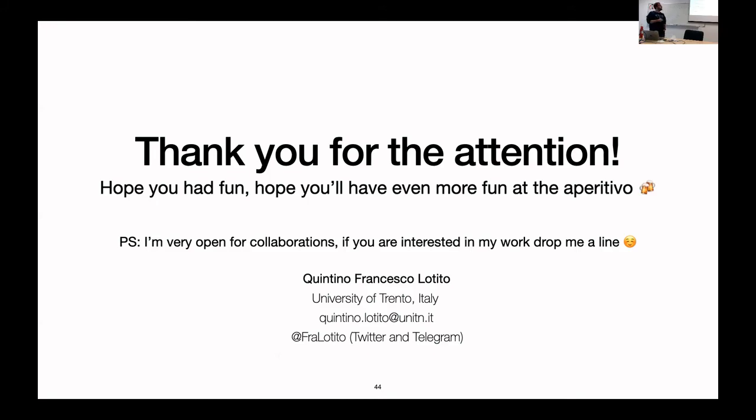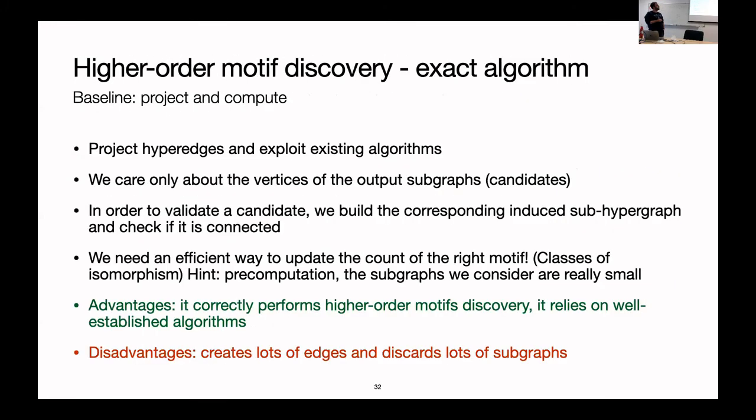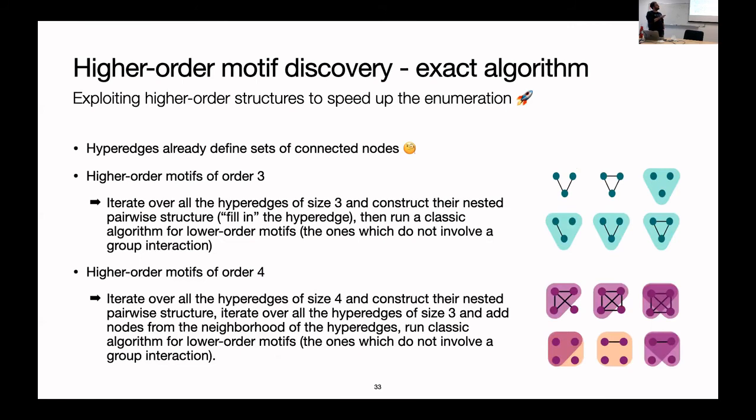Yeah. It's actually really easy to go from exact to sampling methods, because here we have this idea that we iterate over all the hyperedges of size 3 because they have this green shaded area that is shared by those motifs. For example, to estimate the frequencies of those motifs that share the property of being part of a group interaction, instead of iterating over all the hyperedges of size 3, we can just sample these hyperedges of size 3.